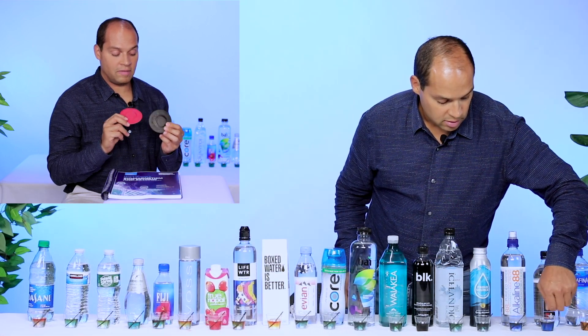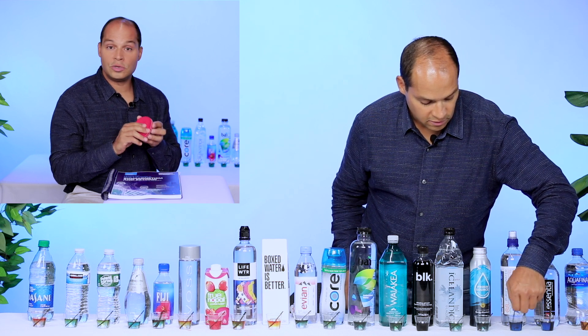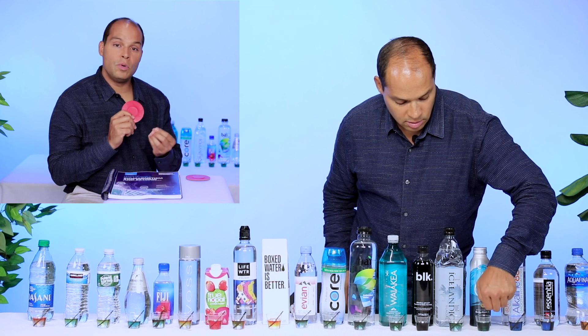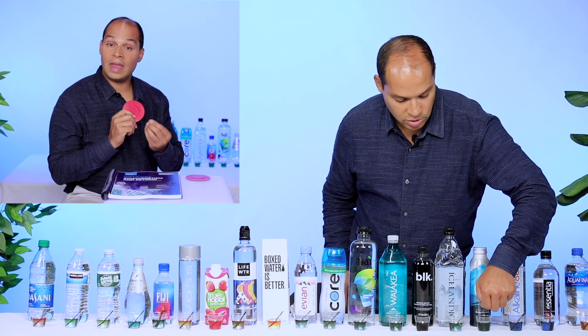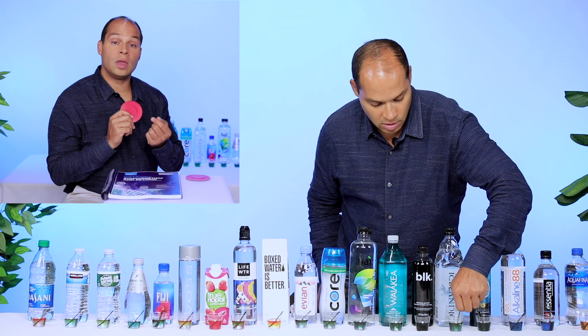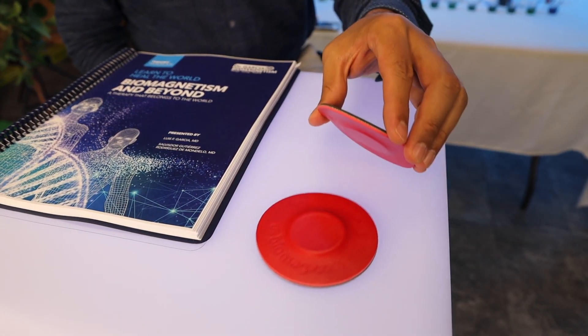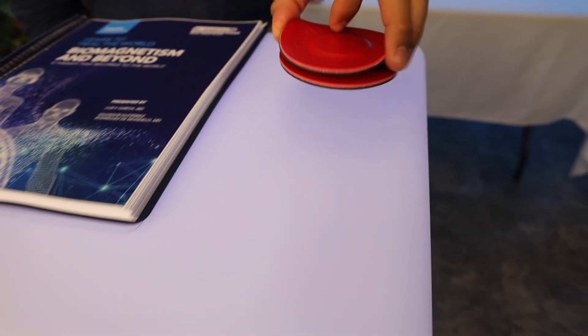All magnets have a North pole and a South pole — they always have two faces. Magnets move electrons around, and the hydrogen atom contains one proton and one electron. So through the use of magnets, when you bring one magnet close to the other with equal polarities or the same side face, you can physically push and repel the other one away. When you bring it with the opposite face, it can pull the electrons towards.